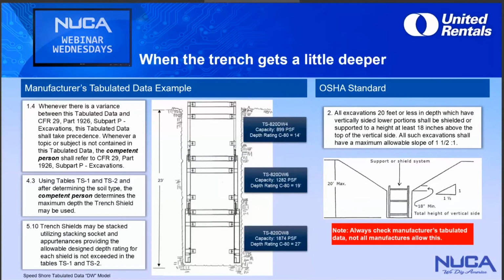And then you have to think about the fact that, we talked about surcharge load, but something like this with these types of weights, without even a spreader bar, you're looking at about 31,000 pounds of just trench shields when you consider the 4-inch, 6-inch, and 8-inch walls stacked as they're shown, not showing the weight of the spreaders and stacking pins. We need to recognize that the particular machine that's installing it has a surcharge load that could be impacting the sidewalls of the trench.